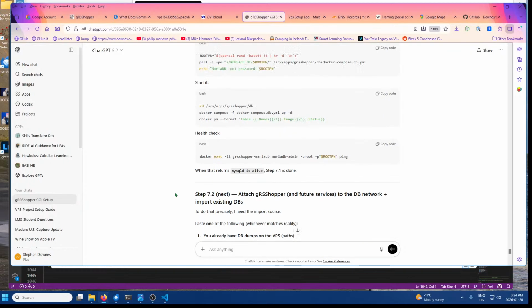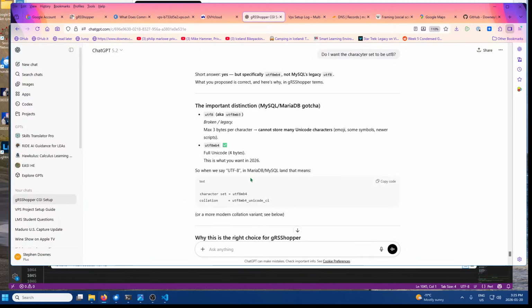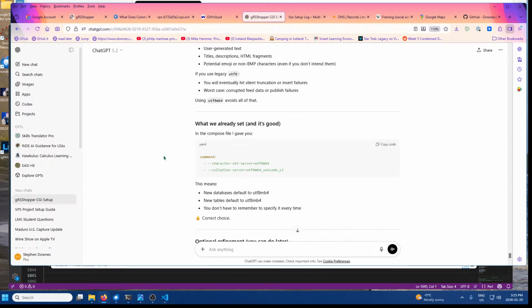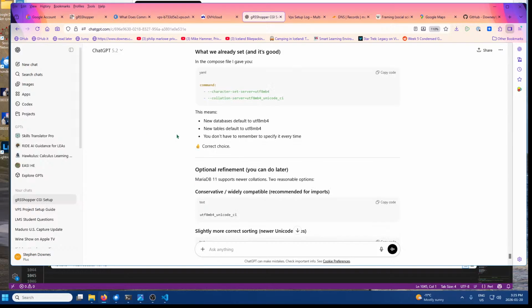All right, good. If you use Legacy UTF-8, you will eventually hit silent truncation or insert failures, potentially with emoji or non-BMP characters.